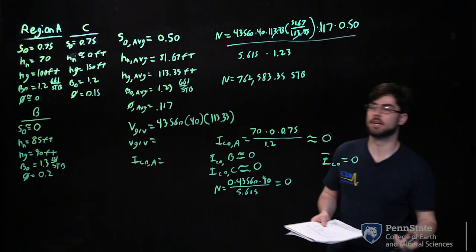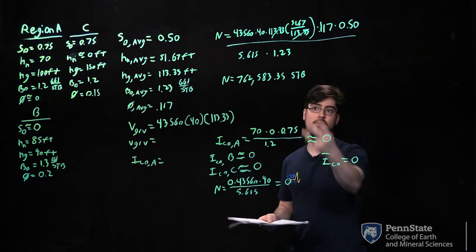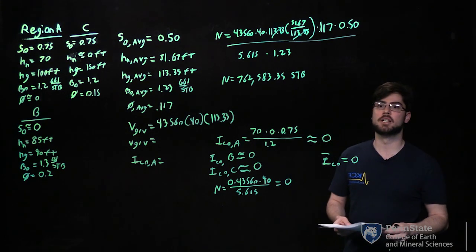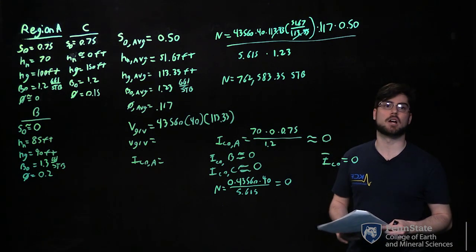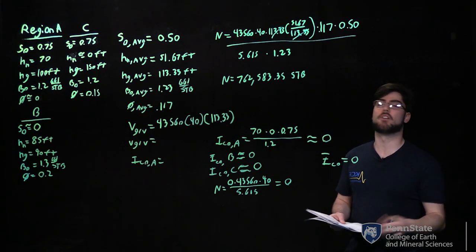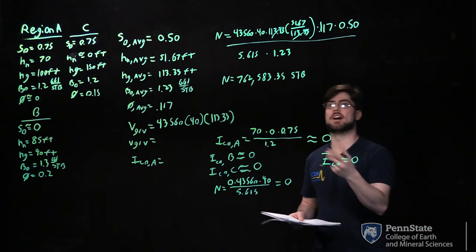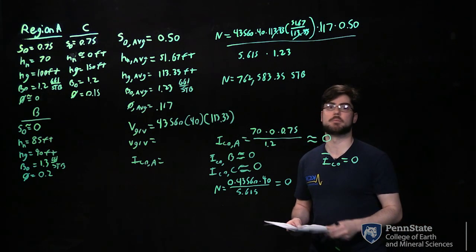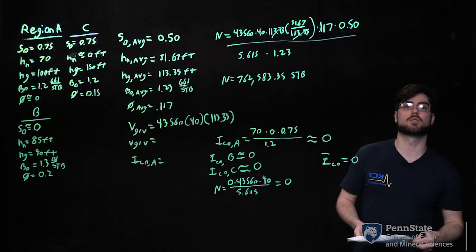producible oil anyway. And so, as you can see, the 0 is very different than 762,000 stock tank barrels, and that's why the ISO contour method is a lot more accurate, because by doing the average volumetric method, you're going to find that there will be oil in this reservoir, but as you can see in each region, there wouldn't be any oil. So that's why the ISO contour method is better.